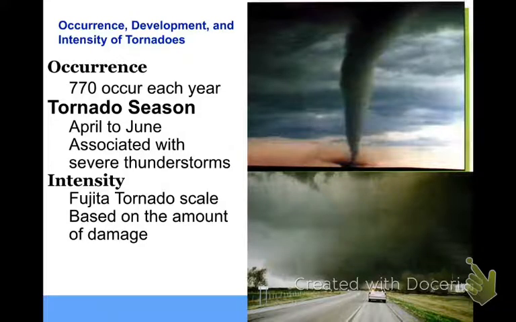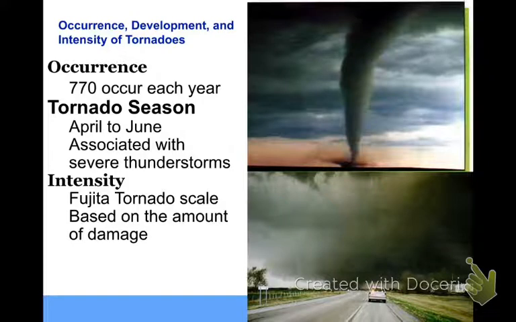And the worst tornadoes that we are going to have in this area is not going to be in Greenville. I don't know what the worst tornado in Greenville ever was. I've never been here with a bad tornado. I don't know if I've ever been here with a tornado. Our worst tornadoes are going to be in Tornado Alley, and I have a picture of that on the next slide. But think about 2,000 thunderstorms versus only 770 tornadoes.